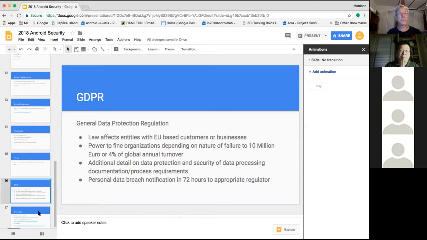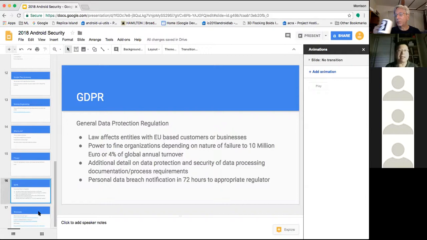That's a little bit of a hard way of trying to resolve it, because honestly, they had more than a year, like 2 years to figure out how to do this. But of course, the nature of security and privacy is last minute, rush it. So anyway, the additional things. As part of it, additional data protections on security, data processing and process requirements are basically mandated by GDPR.